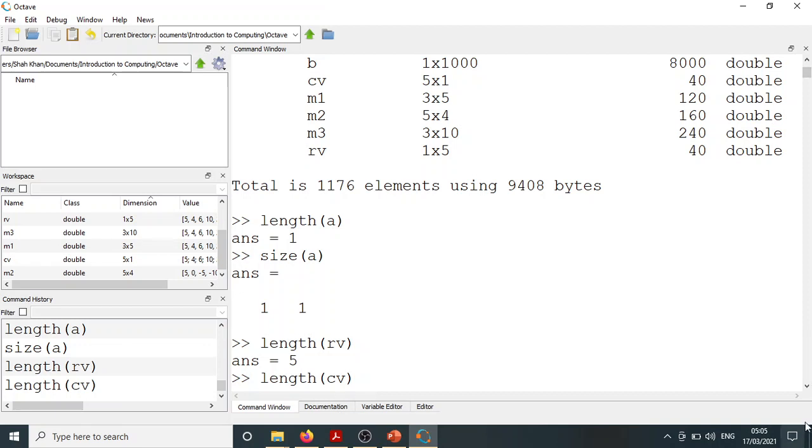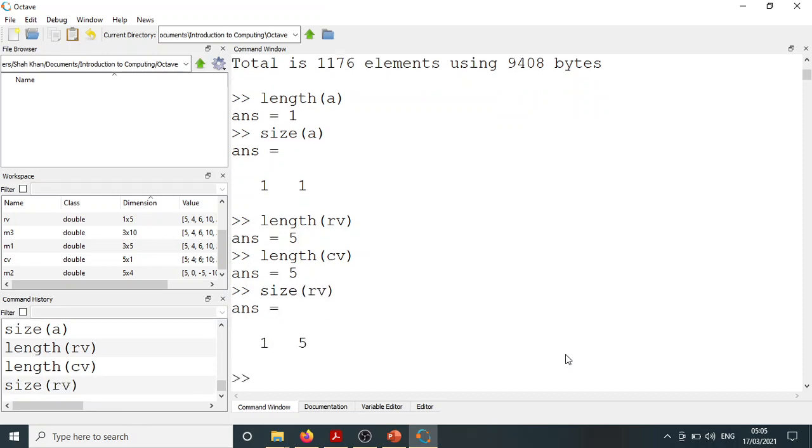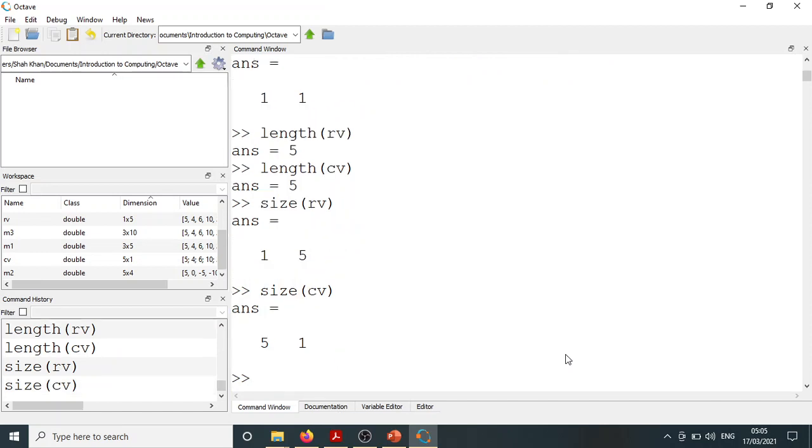The size function will return different vectors for both these vectors. If you say size of rv, you will get 1 5, a vector with two entries. If you get size of cv, you will get a vector 5 by 1. Let's see, we have this matrix M3.